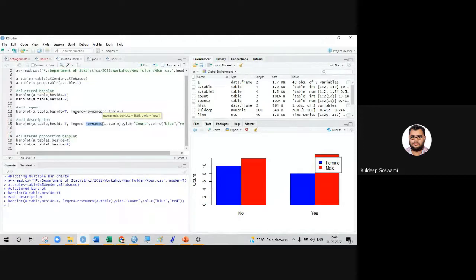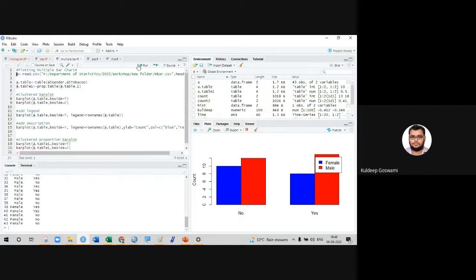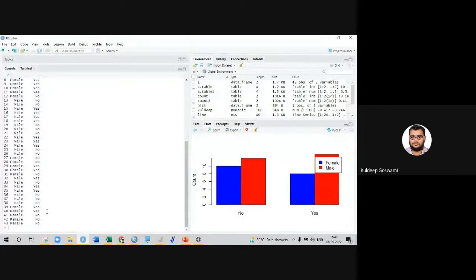Row names of what? Row names of the table. Because if you run this table, you will see no, yes, female, male. Originally the raw data are like this.